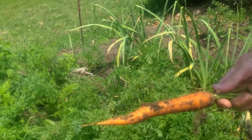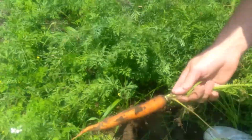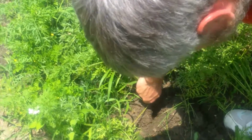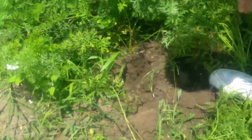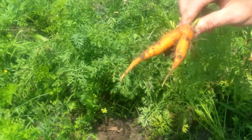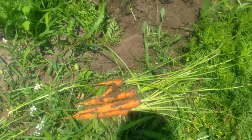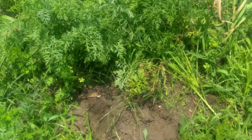Here's the first one. Another one. Those look good. These were growing way too close to each other, but it's pretty impressive for... No, that was not very good. Got split root. Okay, so I'm going to go ahead and dig up the rest of these, and I will come back to you and show you what I got.